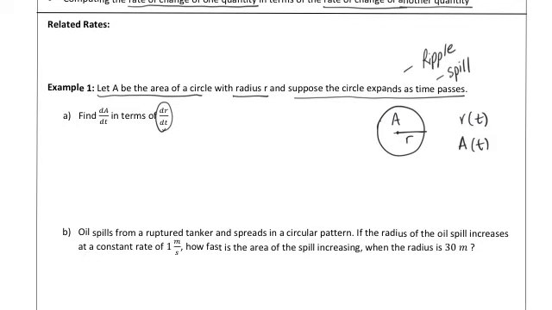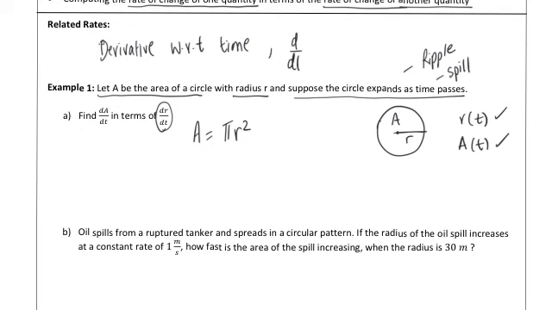So in this particular problem, the area and the radius are related by the circle formula A is equal to pi r squared. Now remember, in these related rates problems, right, we're always taking the derivative with respect to time, right? So the functions are functions of time, r of t, A of t, and when you take a derivative, you're differentiating with respect to time. So we're doing d/dt of both sides, right? So in this problem, I need to remember that.